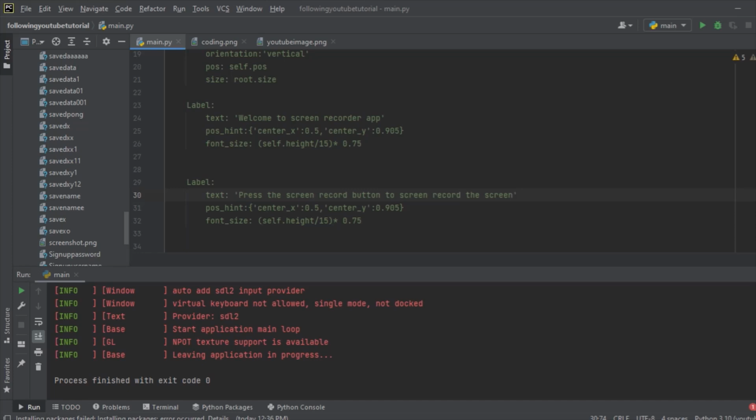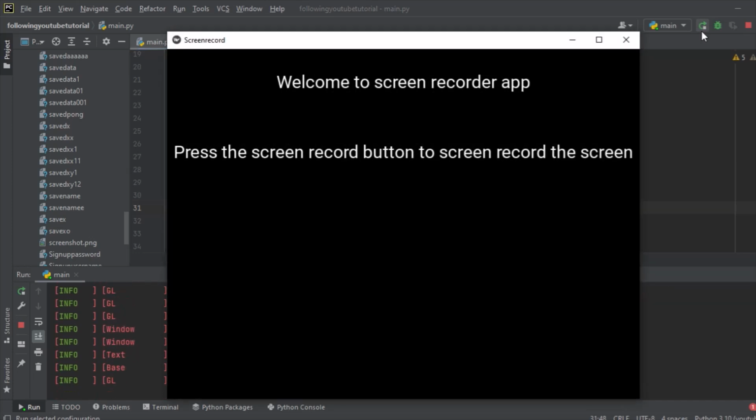So now like that, we are going to give it a new position. We are going to just change the y to 0.7. Let's run it now and see if there is any changes. Now it says press the screen record button to record the screen.